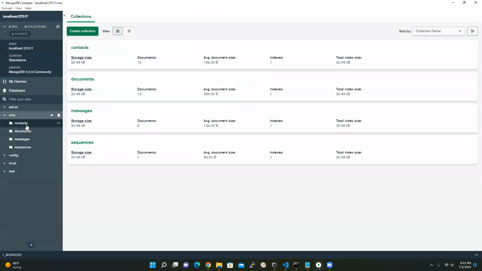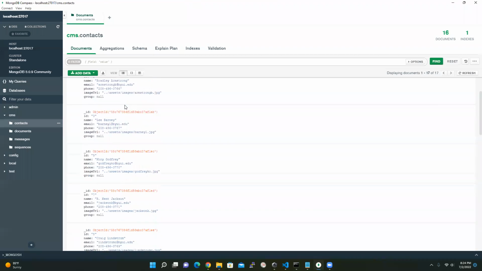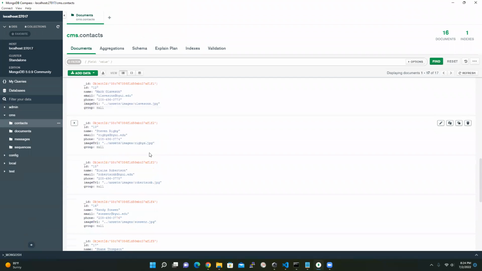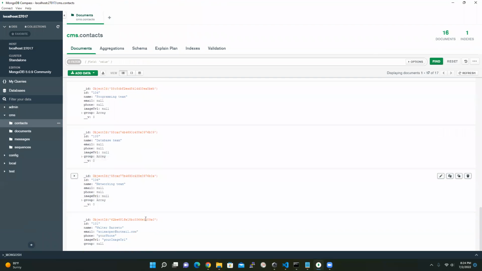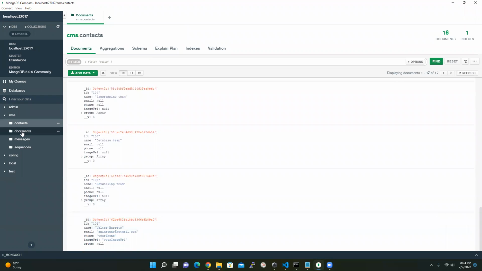So if you see CMS, we have 4 databases, 4 folders per se, and then it has all the data there. We had to add one for ourselves.